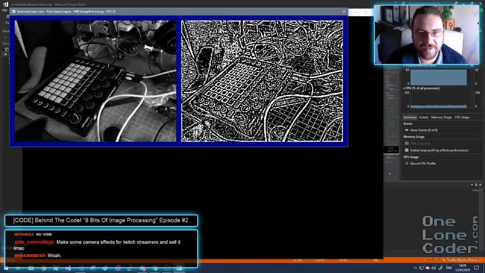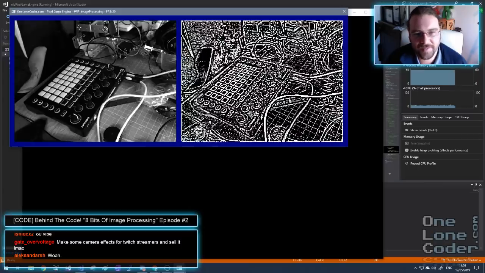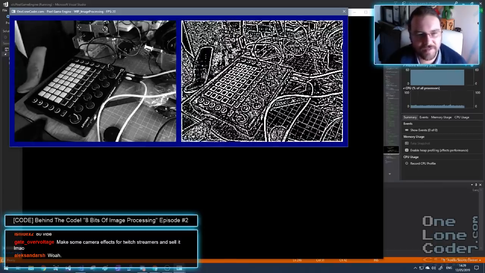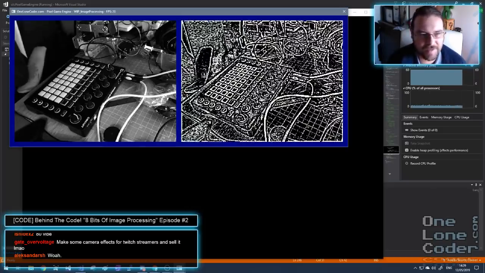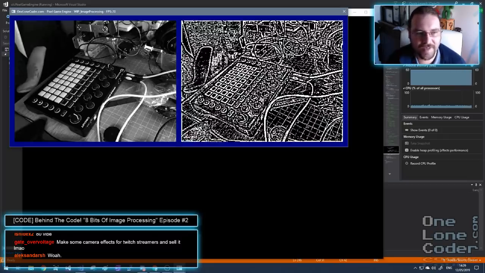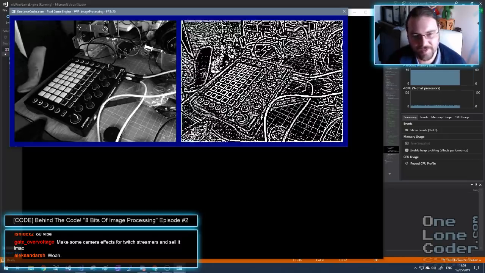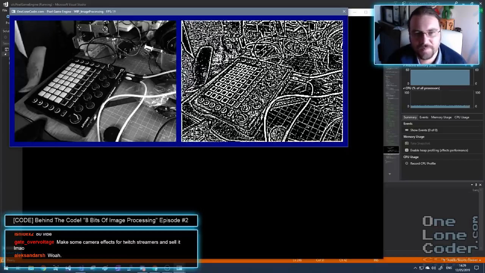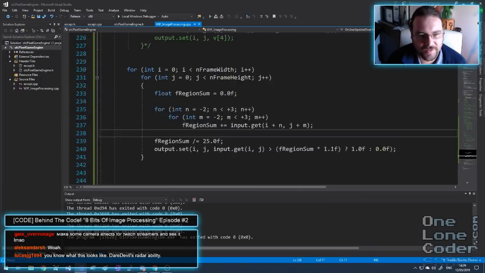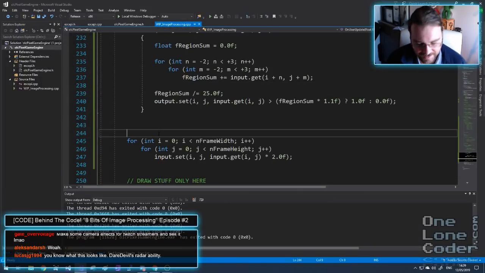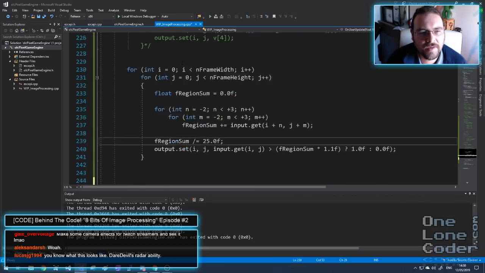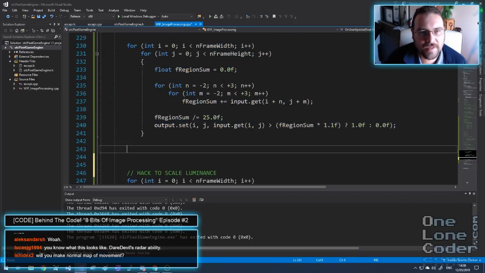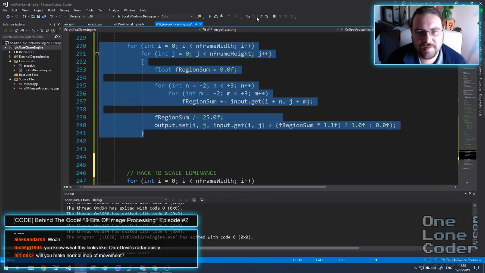Okay, so that is local adaptive threshold. Again, I'm going to have to think about these. So this is the sort of stuff that I'll play with and then think, well, hang on, is that a sensible one to show? Because is it immediately obvious what's going on? Can I think of some props to make the effect a little bit more visible? Why is it useful? So what was next on our list? So I'm going to leave that in for now because that's a quick hack just to scale the output. Locally adaptive threshold. We'll check that one off the list.